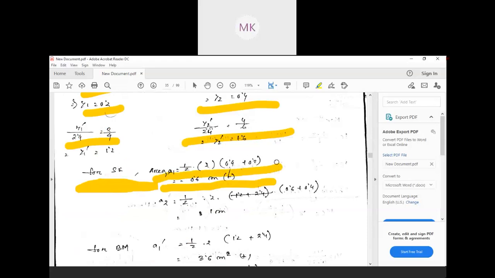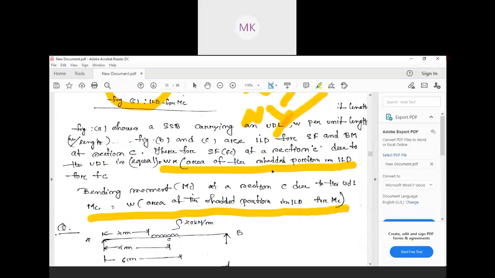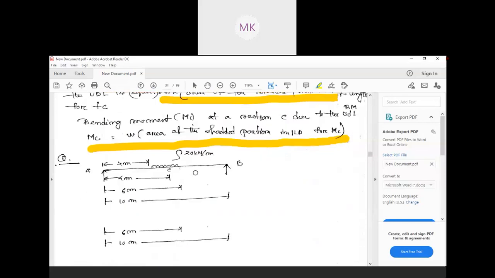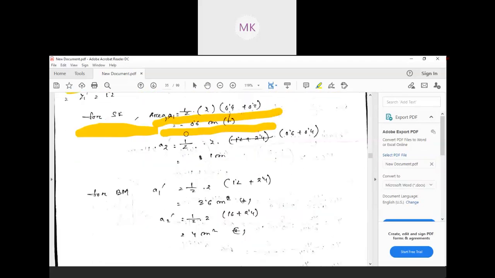Sum of the parallel sides. There are two parallel sides. What are these two parallel sides? This one and this. This we already know, 0.6, and y2 we have to calculate. Similarly, below we can say 0.4 and this y1. These are the parallel sides. So just use that and find out this area. You will get one area for the one above, and for the below also you will get one area.